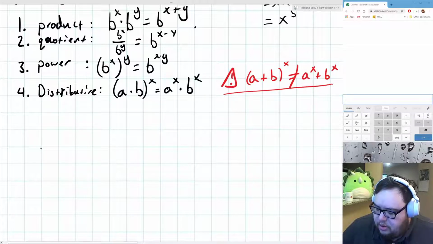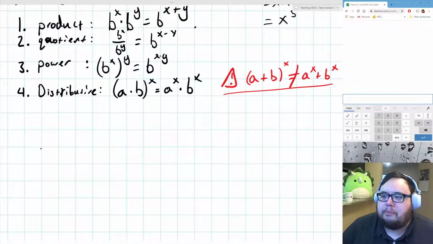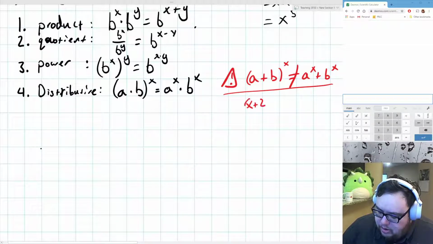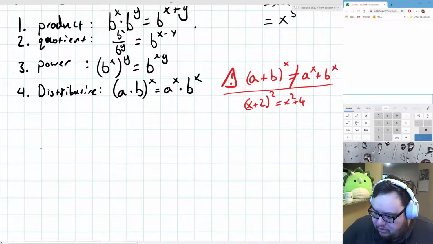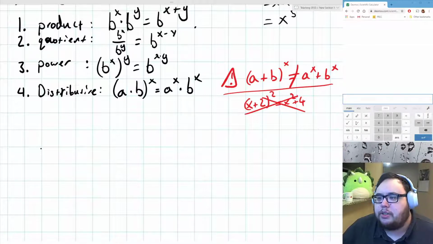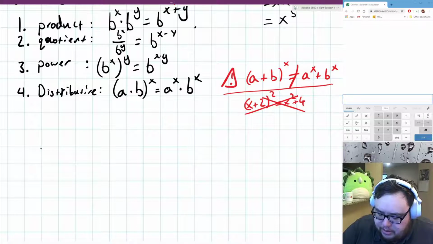Okay. So this is probably the most common mistake in all of college algebra. People want to distribute exponents. You see it all the time when you're like, okay, well, x plus 2 squared, that just must be x squared plus 4, right? It's not true. You have to FOIL. And if you've got a plus b to the power of like 27, you have to do a lot of FOILing to figure out exactly what that is. There are faster ways of doing it, but in general, it's still a lot of different operations. You have to multiply everything by everything else.